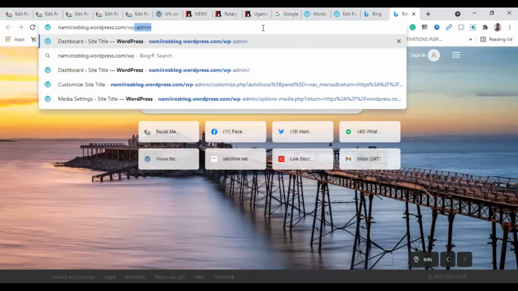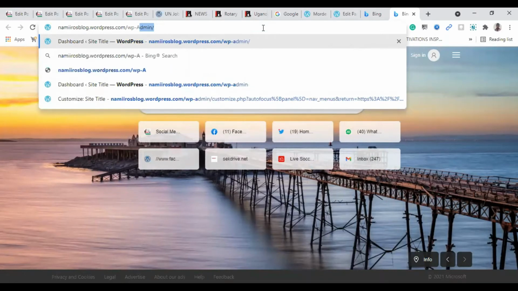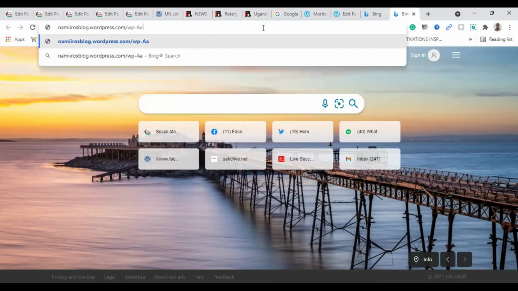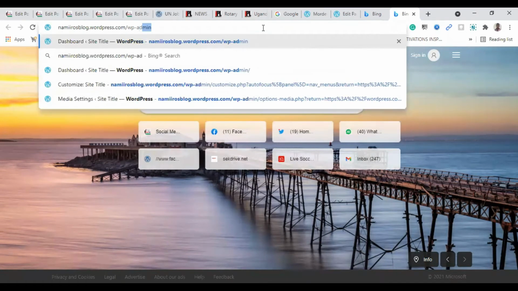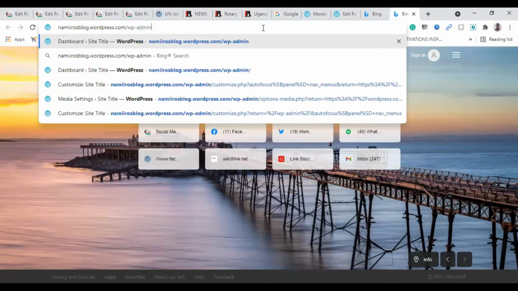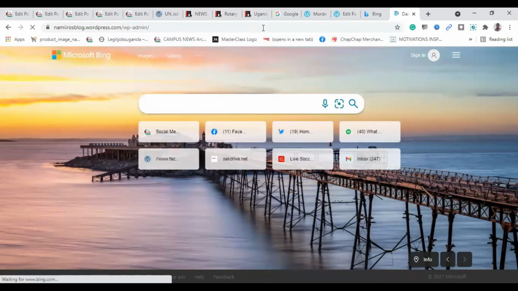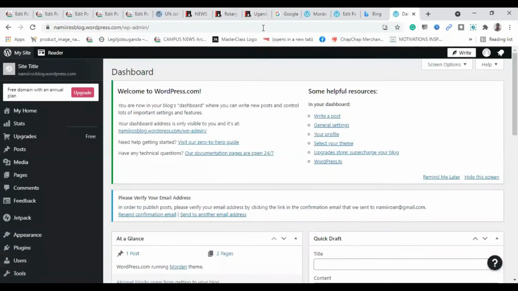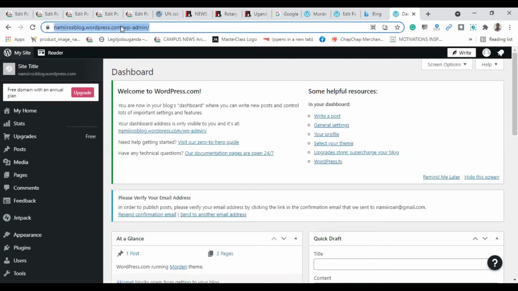and then to access your dashboard, you have to add these keywords: /wp-admin. And so this is our dashboard. This is how the dashboard looks. Now we want to see whether the theme was changed.